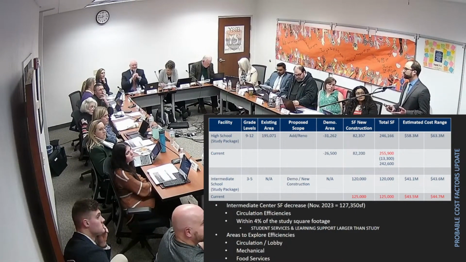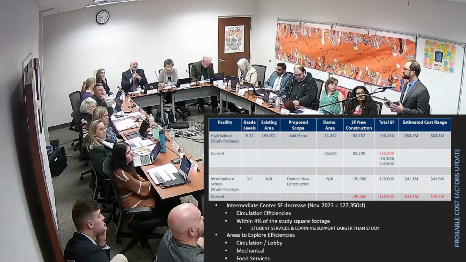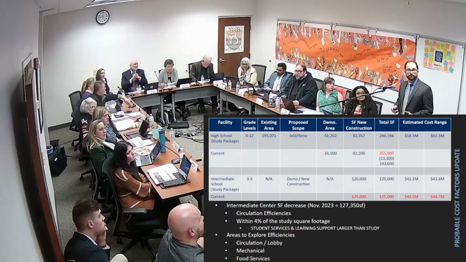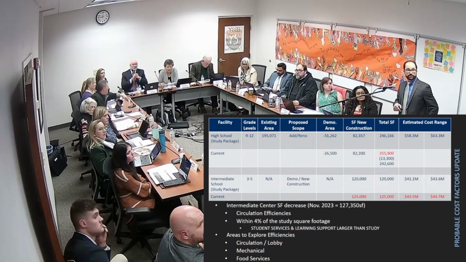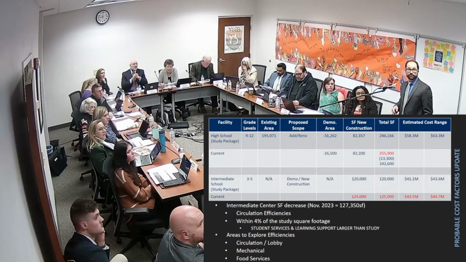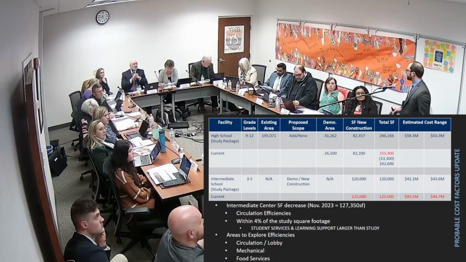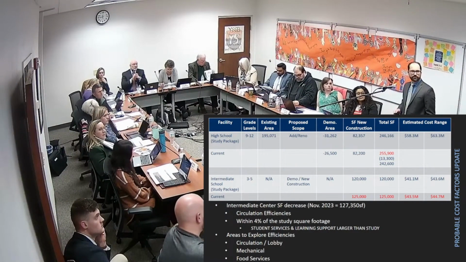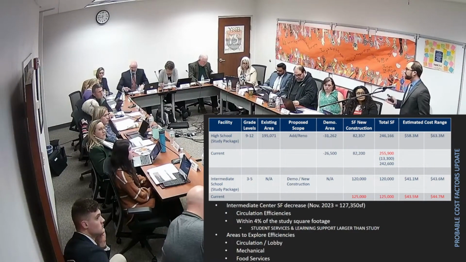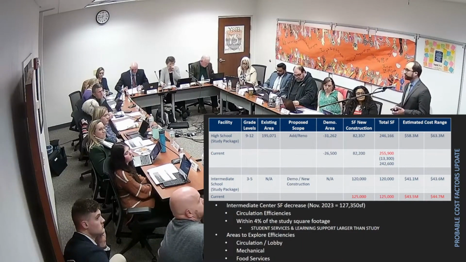And we eliminated a corridor that was behind the administrative suite between the cafeteria. That being said, that is within 4% of the total overall study square footage, which is really good at this point in the design process. The reason I say that's really good, we still have not gotten the layout for the cafeteria.